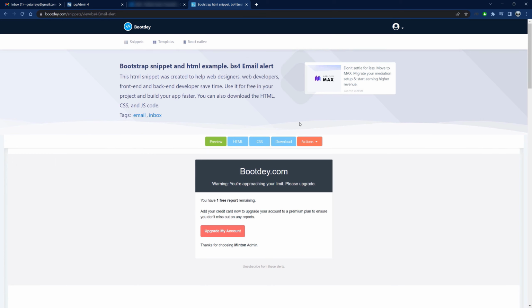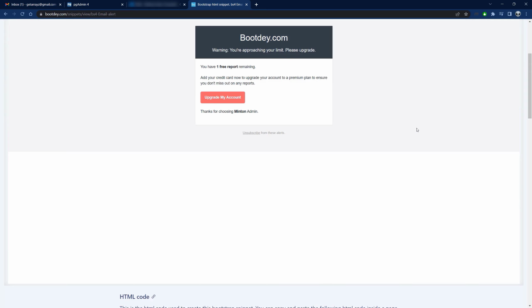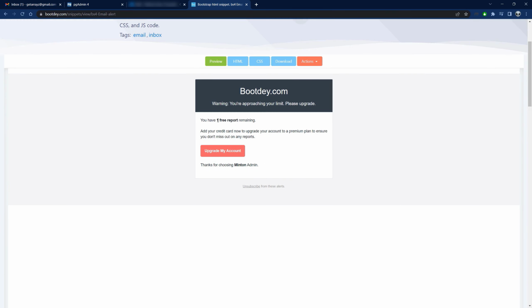So even if it's free to use, you got to give credit to whoever created the content that you're using. But in any case, I'm gonna put the hello and then the name of the user at the top here, and then some random message, and then the button to activate your account is going to be this button, and then we're gonna say, you know, thank you, the support team or whatever.